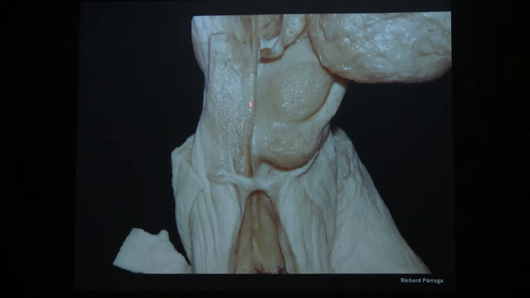Recordemos que este acueducto cerebral comunica el tercer ventrículo, que está en este segmento, con el cuarto ventrículo, ¿cierto? Vamos a ver que la sustancia gris periacueductal, a nivel del colículo inferior, tiene el núcleo de origen del cuarto par craneano. Vemos que el cuarto par craneano es el único par craneano que sale de la superficie posterior del tronco cerebral, y vean aquí el frenillo del velo medular superior; lógicamente salen lateral a ellos, ¿cierto?